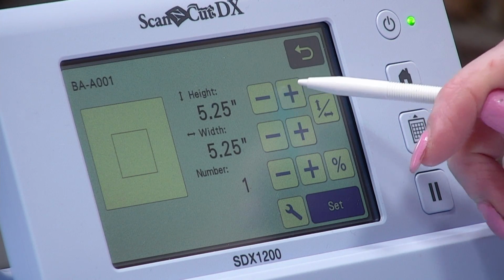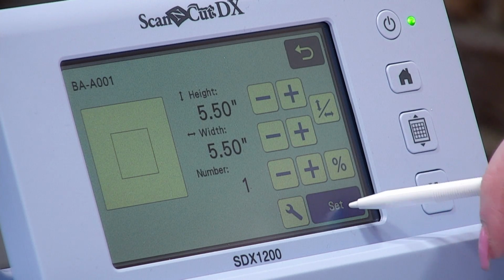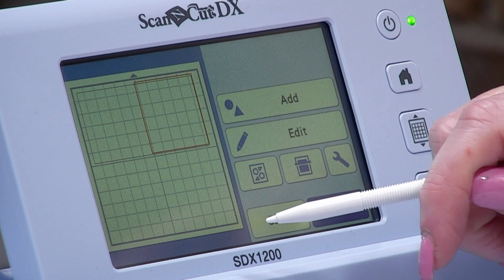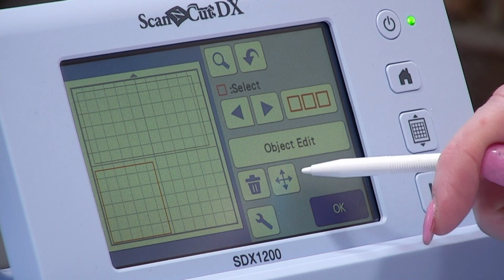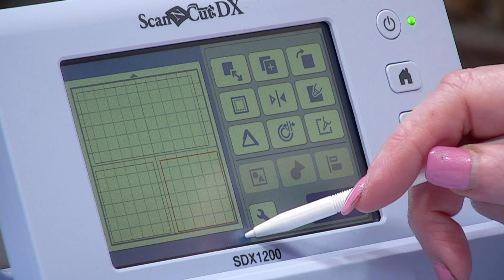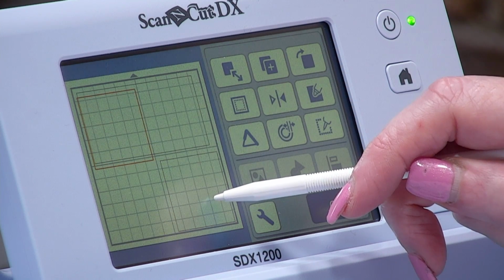So if I make this 5.5 like that and set it on the mat. So I've now got my square there and I've got this here. I'm actually just going to put another square on and you'll understand why in a minute. So I'm going to go to Object, Edit and Duplicate. So I've got 2. And move one over here. So I'm going to nudge that one up and keep this one down at the bottom.